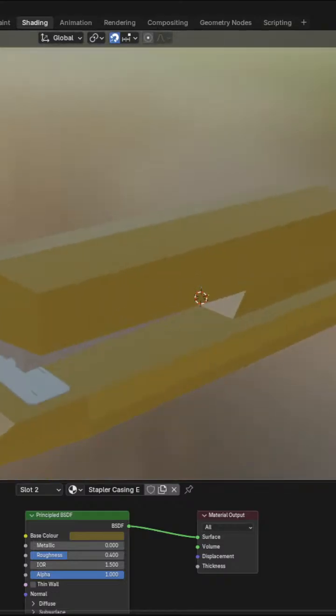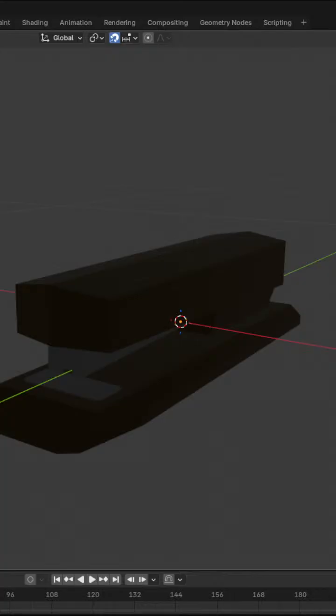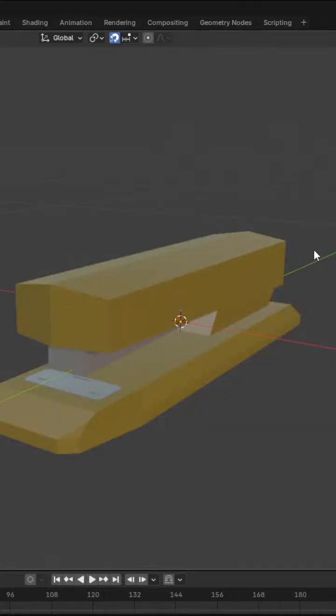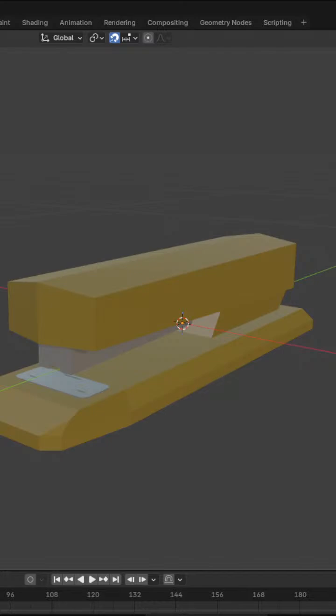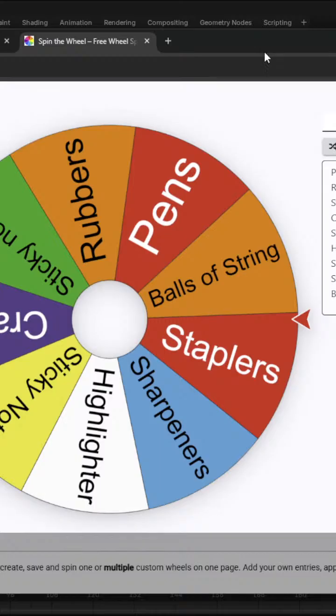Right. That is 1, 2, 3, 4, 5 thingies. So, let me just beat the beat back. Okay, it's that time, guys. You get 3 choices this time. I know what you guys are picking. This is the last asset we're modelling before we're jumping into the Unreal Engine. So there's the list.